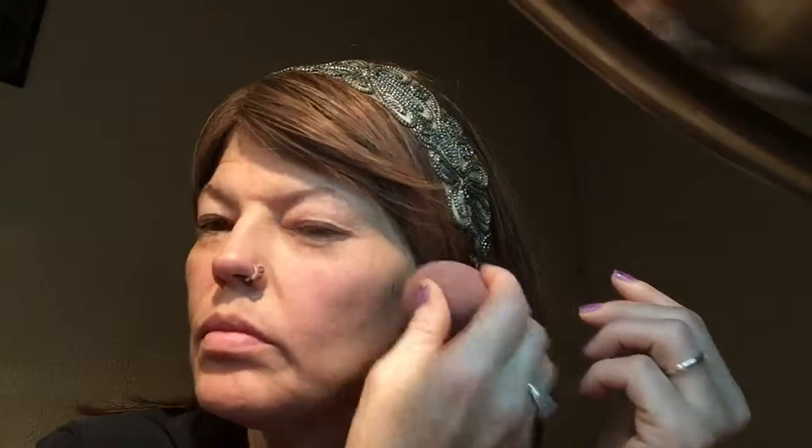But you can see how it actually smooths that foundation out, and it doesn't lay on top of your skin and sit there and get ready to cake up when you set it. Okay. And I just kind of tap, and then I'm going to go back around because I'm getting ready to set everything. And I'm just going to make sure it's nice and smooth.